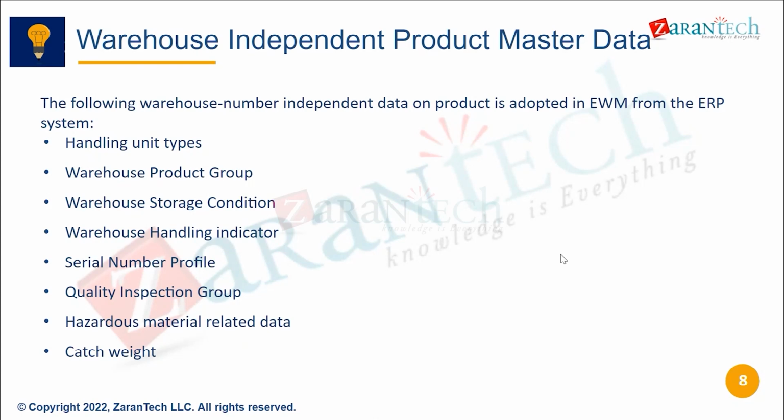So that's the reason for the quality, hazardous related settings and handling. Also the product has to be handled in such a way that it has to be put into some box before it is put into the warehouse or the storage location. In that case, the handling unit types are needed and all that. So these are settings which are warehouse data independent. As soon as you have these settings made, they will be available in your SCM server, so they can be used for multiple warehouses if you have them in the EWM system.